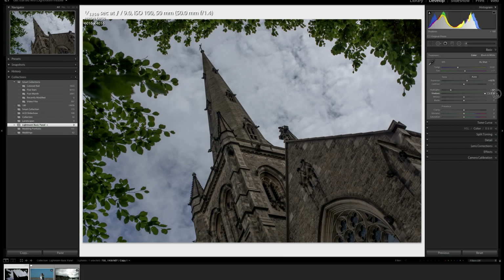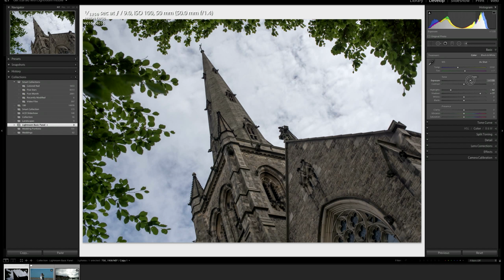Now in this high contrast situation, probably need to go almost all the way to the top. But in fact at that point I'm seeing that the whole image isn't going to be bright enough for me, so I'm going to bring it down a little bit and go back now to the exposure slider. As I pull that up, I can get that much closer to how it really looked on the day. And if I think my clouds are too bright again, I can just tweak down there with the highlights.